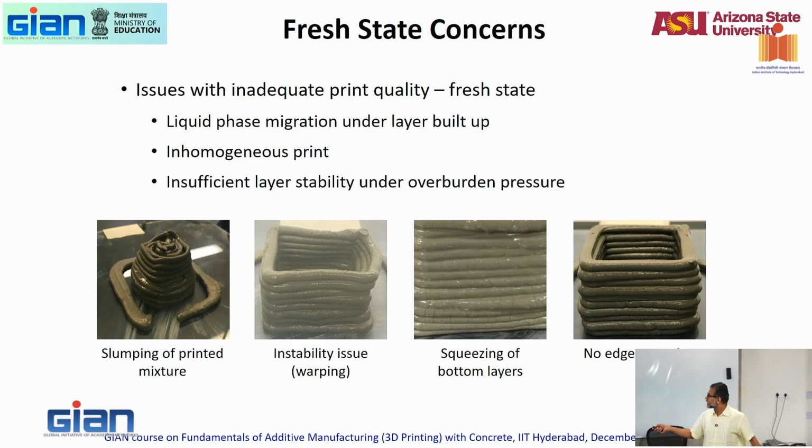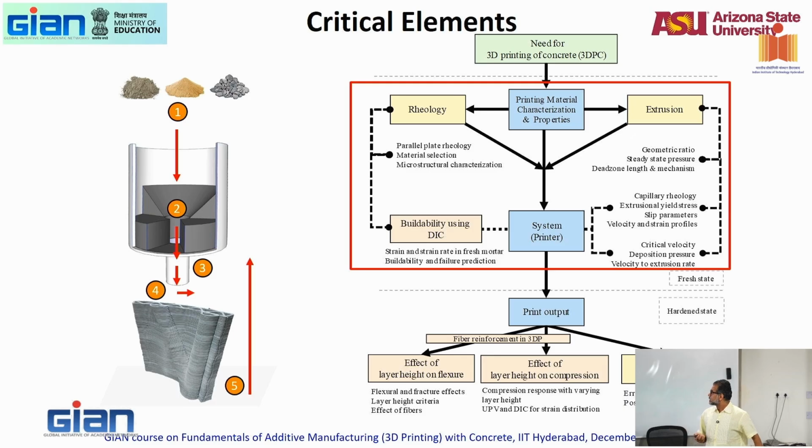Now you can see here, the first layer, by the time the second layer is built up, see the first layer dimension? Squeezed out completely, right? And now the shapes keep on changing as I go up. And then the edge retention, you see the shapes are all off because the edges are not proper. So lots of these problems can happen. If I can't even control a 5 centimeter size cube, how do I control a 50-meter long wall, a 20-meter long wall? So all of these critical elements, the materials that go in.